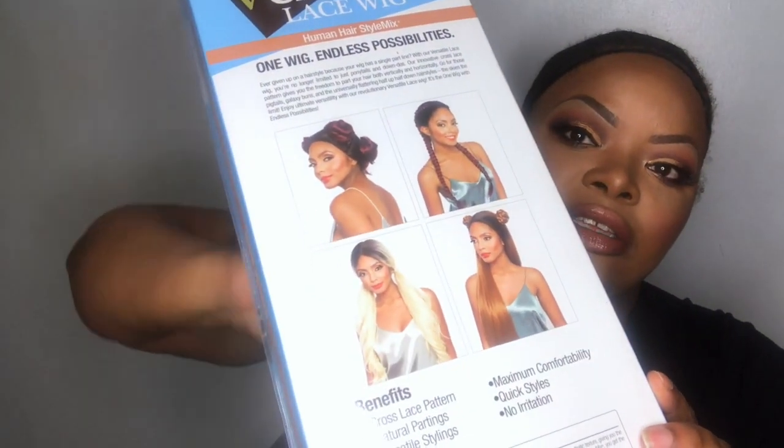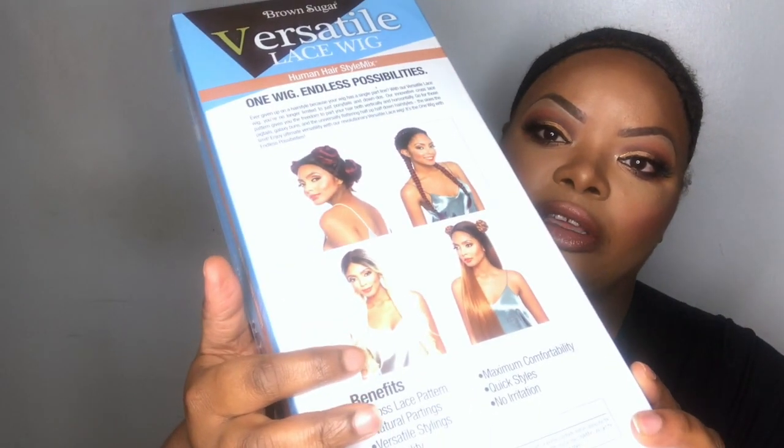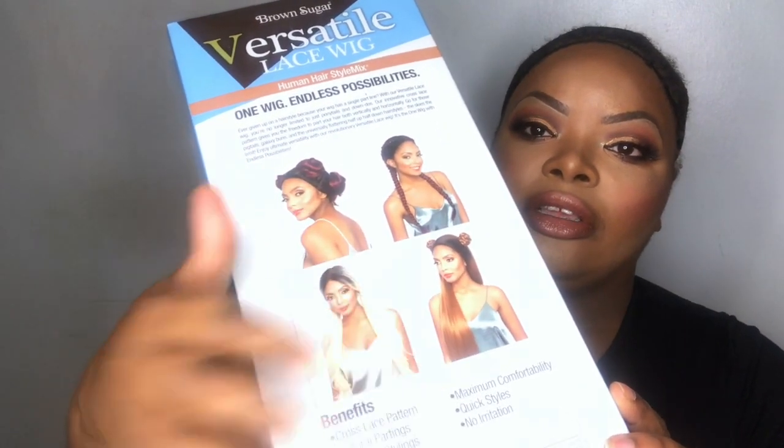So it's this first style wig — you're supposed to be able to create all of these styles. You can do cornrows, you can do like some china bumps sort of style, you can have it down, you can do all different stuff. So it really appealed to me as soon as I saw it. This wig online has mixed reviews, but first impressions I'm quite happy with what it looks like and how it's constructed. I love to kind of make my wigs my own, so for me this is exciting.